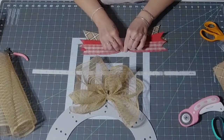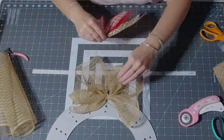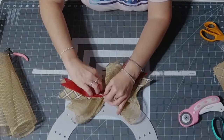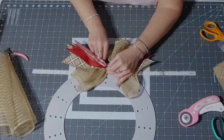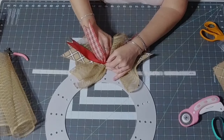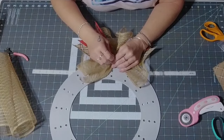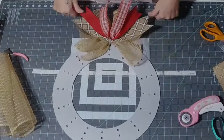Pinch it right up the middle and flip it upwards. And then you can just put it right on top. Now you can add some greenery or whatever else you want into your zip tie with the ribbon. But we're just going to do just ribbon, whatever's in the kit. Okay, and then before I do it totally up, I like to make sure.